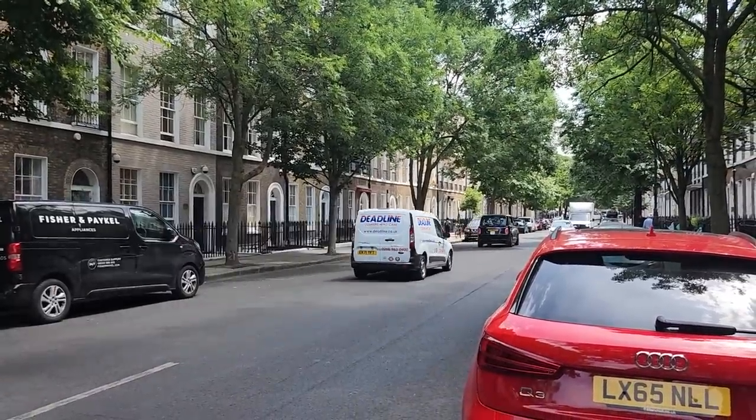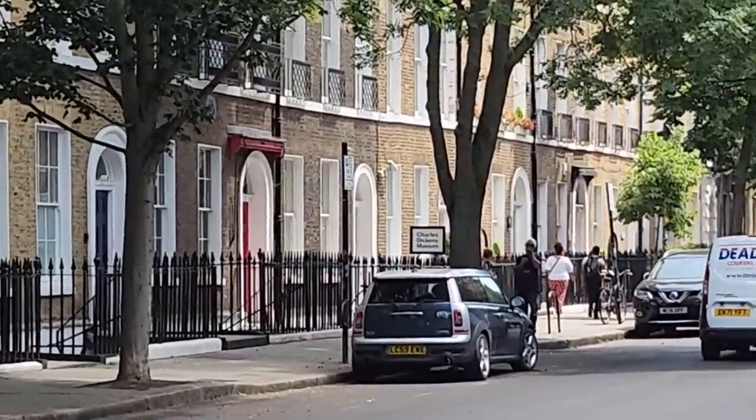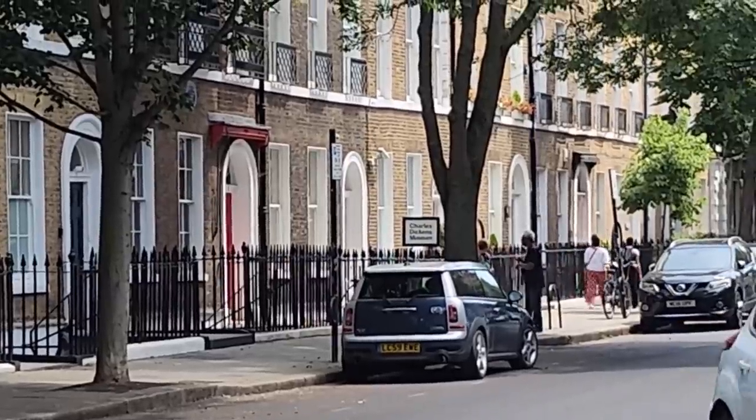But we're in Doughty Street, WC1, and literally, let me turn the camera around. Right there is Charles Dickens Museum. Now, I've often looked at that and thought, you'd never know it was there, it's up a little back street. But I'm gonna go one day, because that's where he wrote Oliver Twist. And I like Oliver Twist, I'm a bit of a fan. So you can't beat history, can you, in London? Well, anywhere. Anyway, fish and chips.